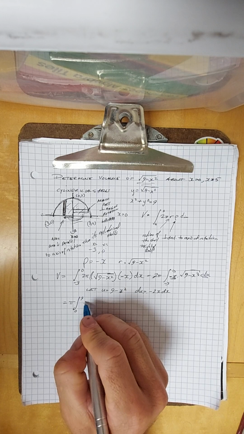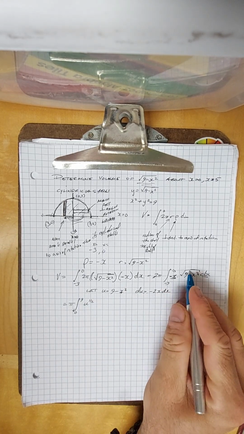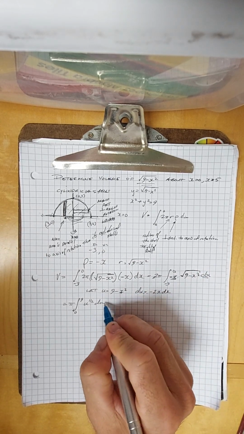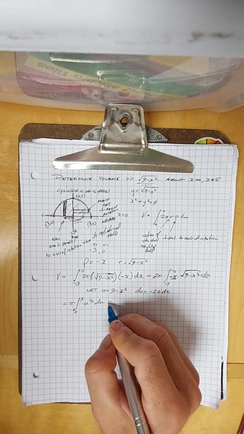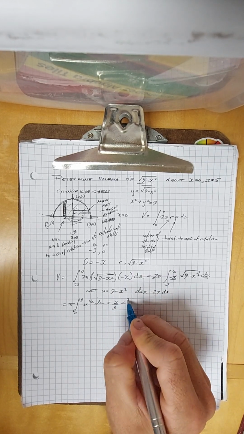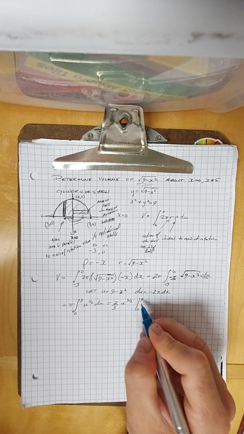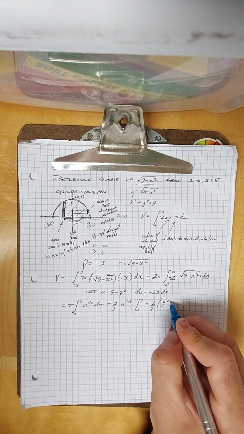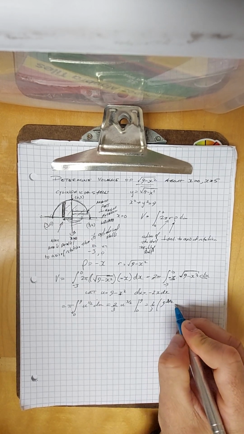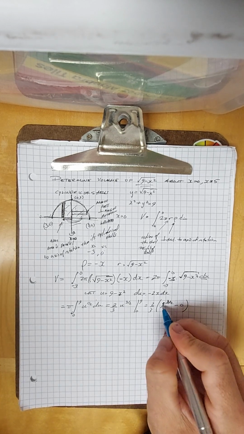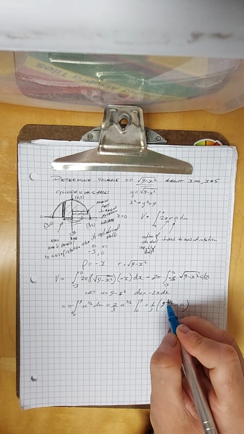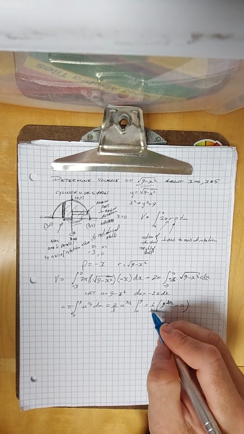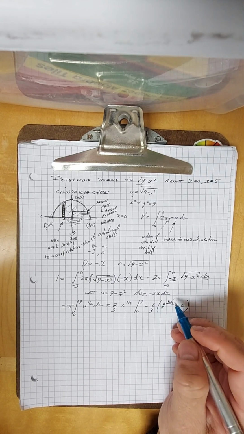So I'm going to let u to the 1/2, where I'm just plugging in u and rewriting the root as a power, so I can use the power rule. Okay, so I'm going to add 1 to this exponent and then divide by it. So that gives me a 2/3 u to the 3/2, evaluated from 0 to 9. And then 2/3 9 to the 3/2 minus 0. So this is the square root of 9, which is 3, and then I'm going to cube 3 and then divide by 3. So 3 cubed is 27, divided by 3 is 18.